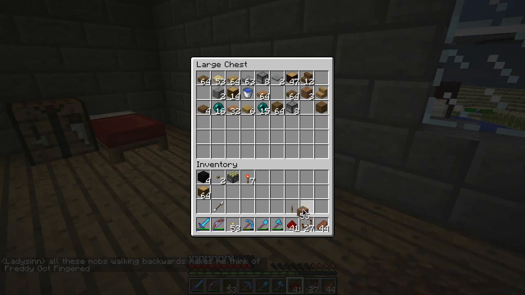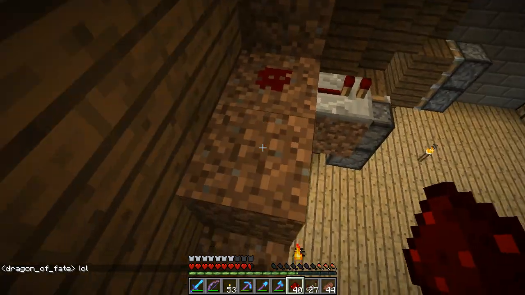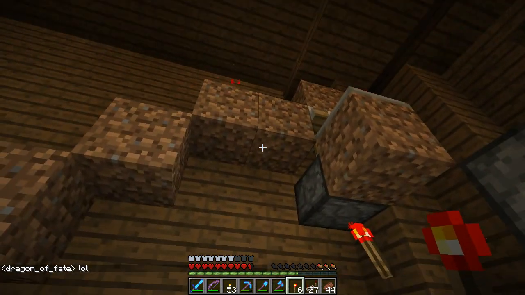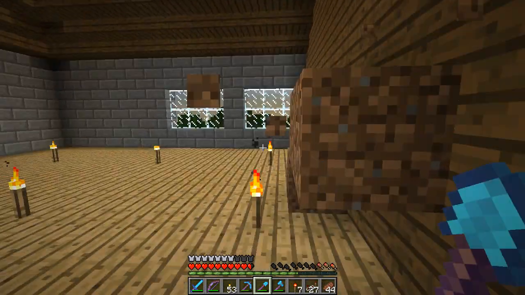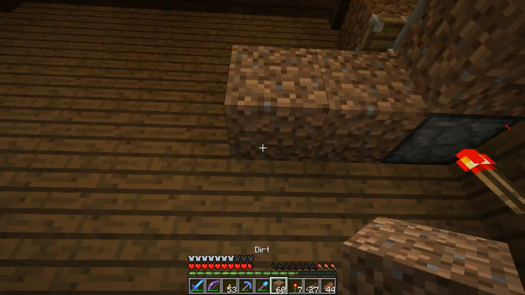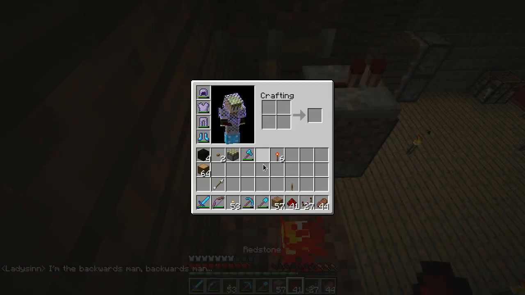I need redstone. Let's get up here. So we do that and that. Right? No, that needs to be down one. Ah, the joys of doing redstone on camera. Let's see, this needs to be here. Going like so.